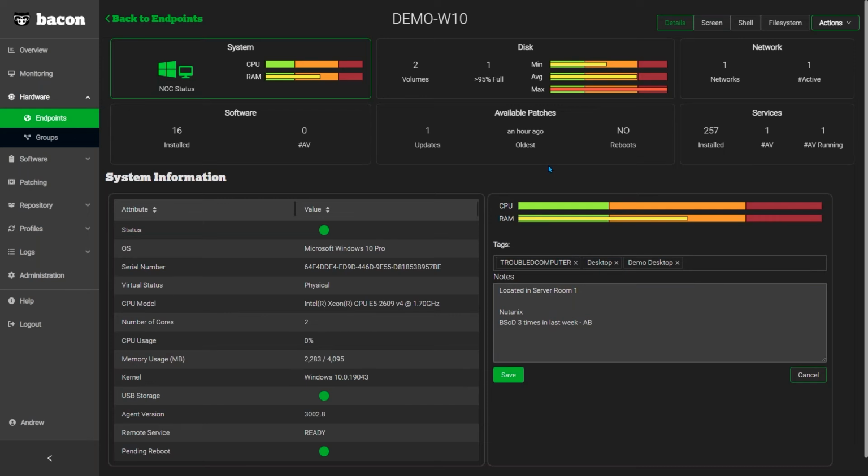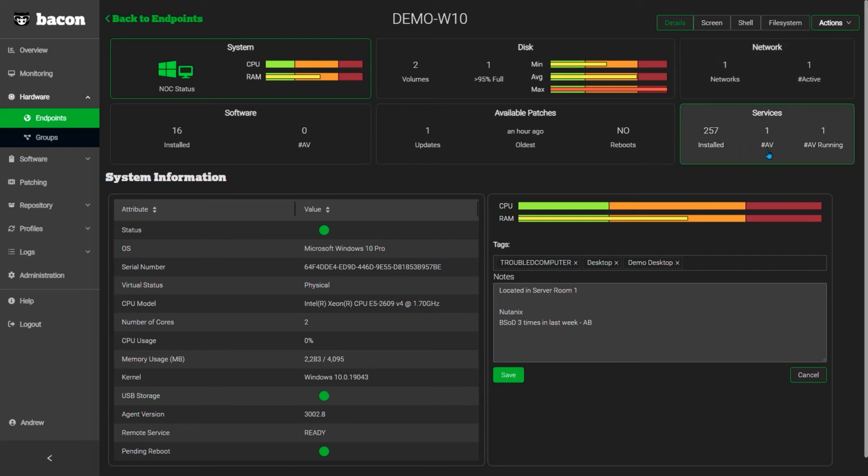Yeah, thank you, John. So I love the endpoint detail page because we have these boxes along the top that are both informative and selectable. And when I say informative, I mean, for instance, that this is live information. This tells me how much RAM I'm using. This tells me my CPU usage, which is not very much for this computer. And it gives me my knock status. But all of these boxes are informative.